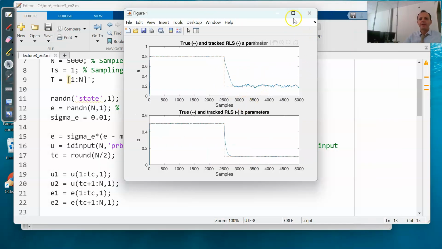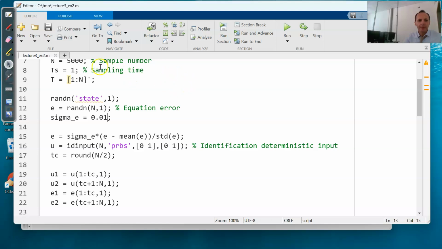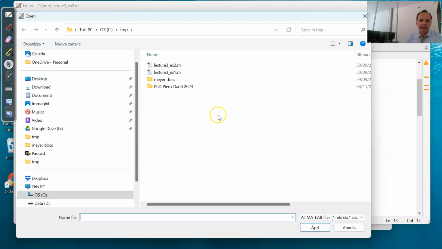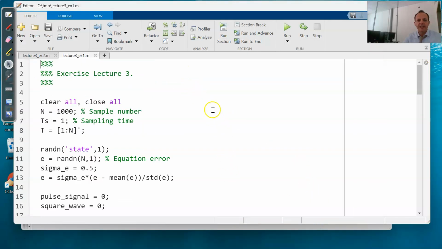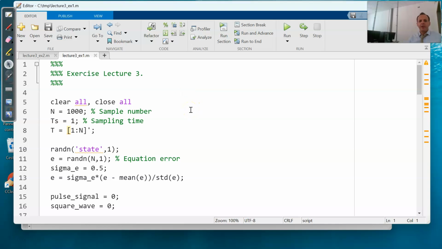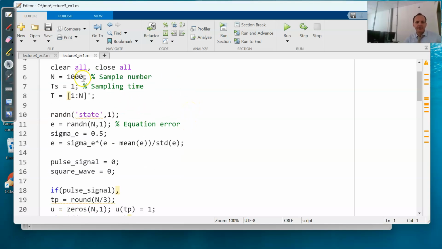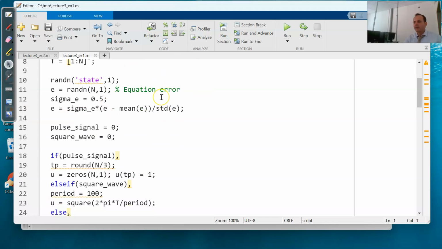So you can play with these examples. We have a second example, which is a little bit more complicated. We are using 1,000 samples and generating the same equation error, but we can play with the signals that are used for the identification.